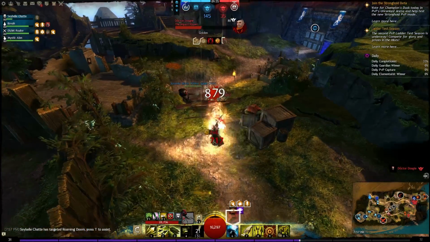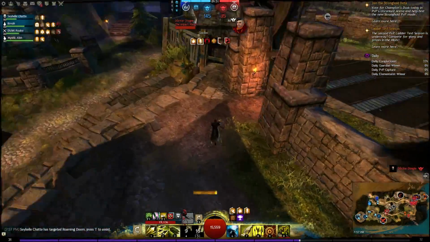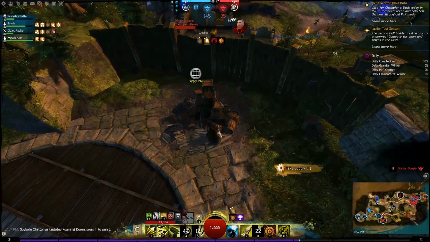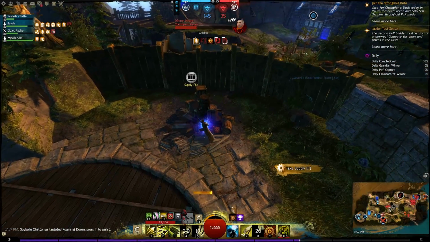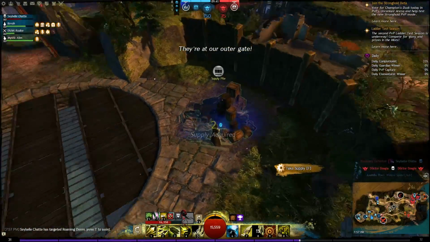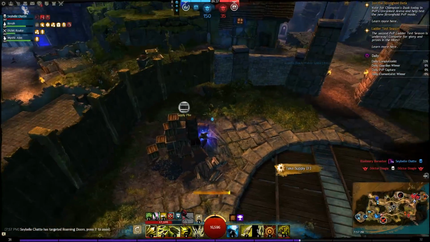Oh crap. Oh wait, he's a warrior. Just let him die, let him die. It's alright, just run. We still have an archer down there, that's not good, at our outer gate. I'll go swing by, take care of him.